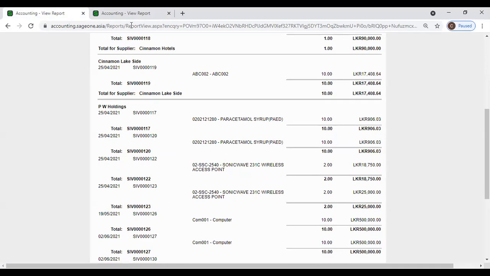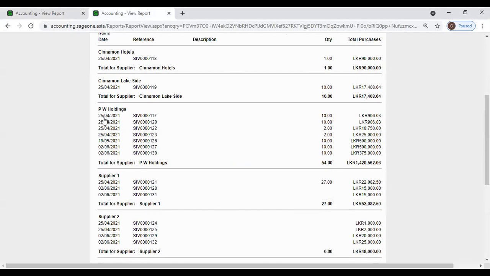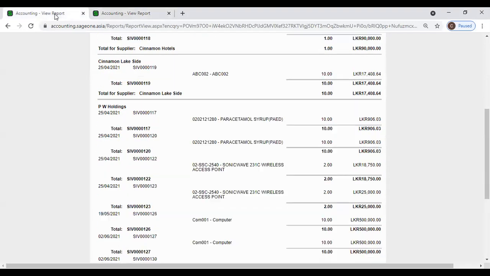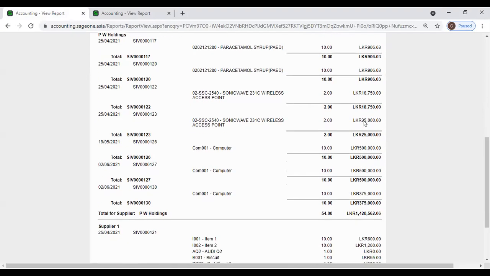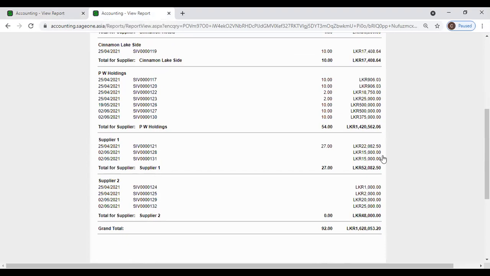In the summary report, you can view only date, transaction number, total quantity, and total amount. But if you select detail, you can view date, transaction number, then the item you have purchased, item quantity, and total. If there is more than one item in the supplier invoice, you can view detail. Here you can view as a summary only.